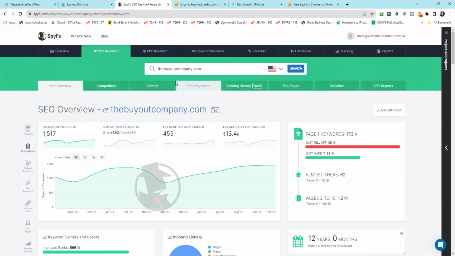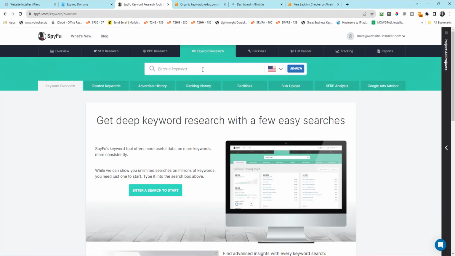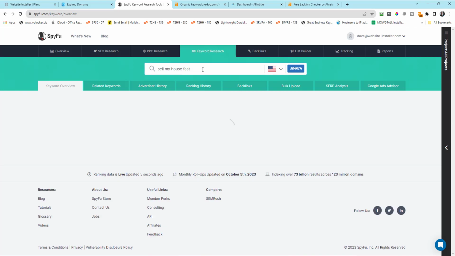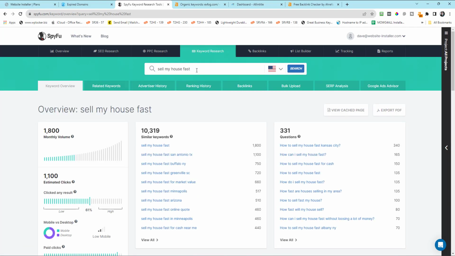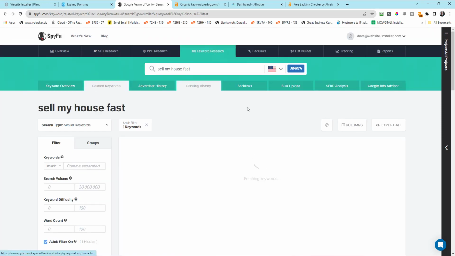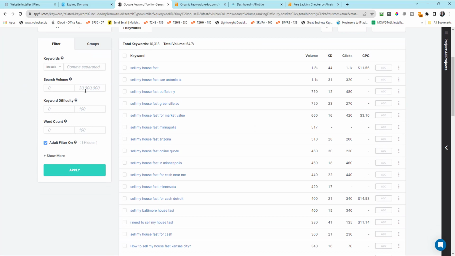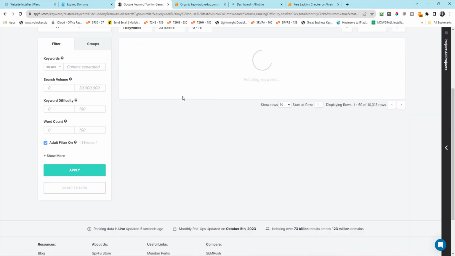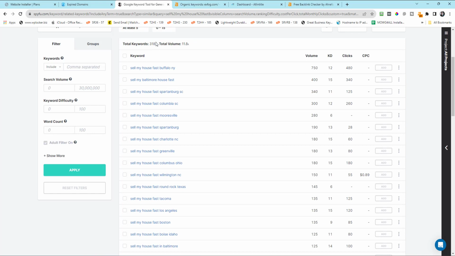That's where you get a bunch of keywords. Say maybe you did some keyword research, keyword overview, and you look up some keyword like sell my house fast, okay? Surely commercial transaction keywords, right? But I want to view all, and then I want to sort and filter and choose ones that are good. Search volume of at least 5 a month, you know, keyword difficulty at most 15, say, apply. And so you're going to get yourself a list, and then you're going to refine it.